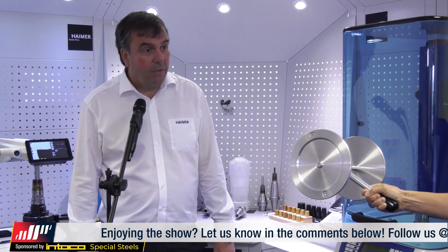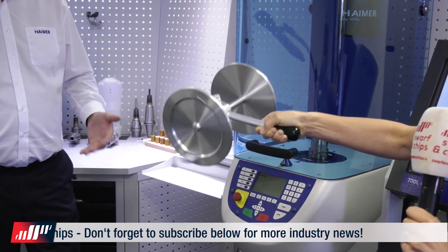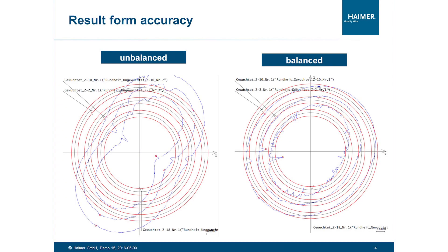Tool balancing is crucial. It's an integral part - not enough people do it in the UK. If your tool is out even by only a few grams, it can cause long-term issues with your spindle; your tool life is reduced by 20 percent. With a boring bar, by its nature in the milling machine it's off center - it's not doing a round hole, it's doing a figure of eight. When you've got a go/no-go gauge and you're rocking it one way it doesn't quite go the other, that's because it's oval - not perfectly round.